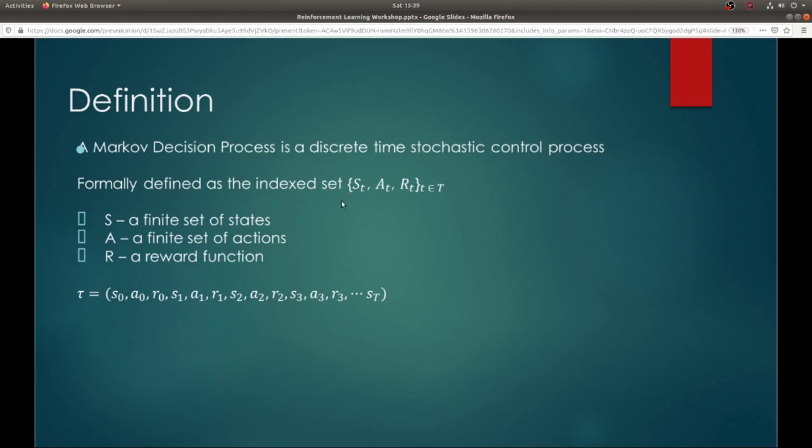So what happens in Markov decision processes is that you sample trajectories from this index set. This is an example of what a trajectory might look like. You might sample S naught, A naught, R naught, all the way to some terminal state. For today, we're only going to be dealing with episodic environments, meaning environments that have some terminal state. There are environments that don't have a terminal state, like the stock market and stuff like that, but we're not going to focus on those today.